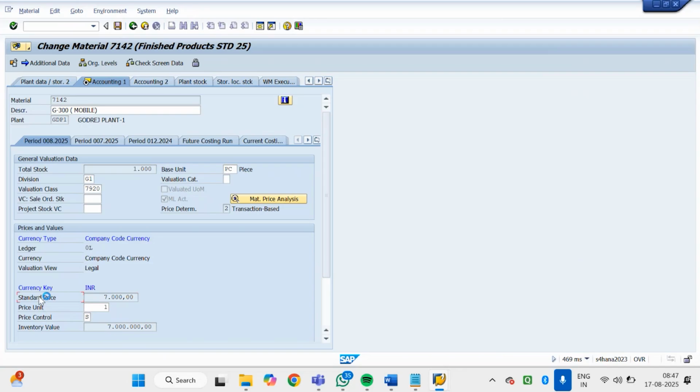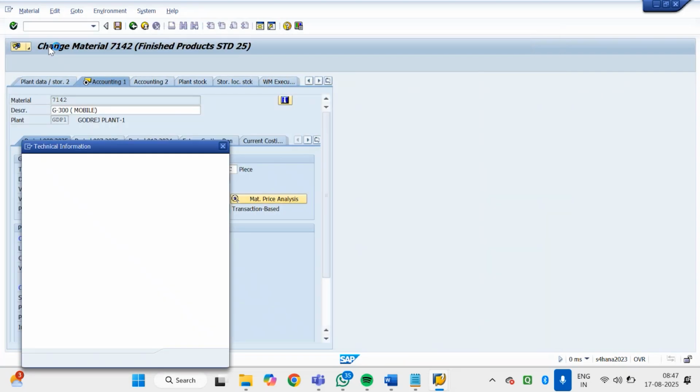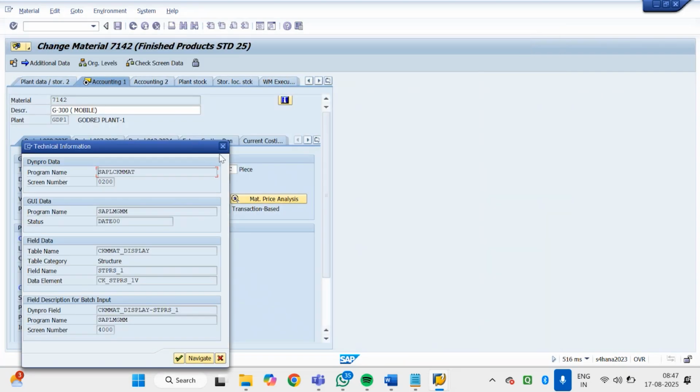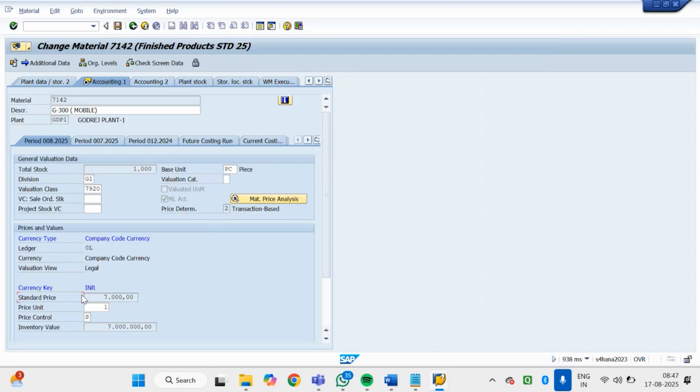This is what is called the standard price, which means cost price, right? Standard price means it's a cost price. This cost price is maintained here, 7,000 or 5,000, whatever.